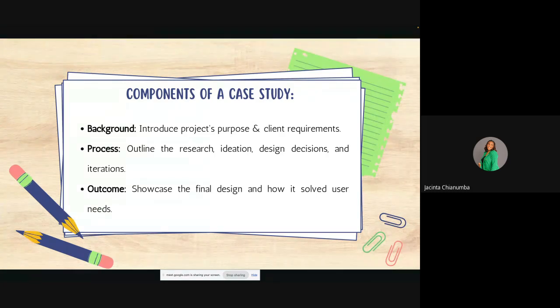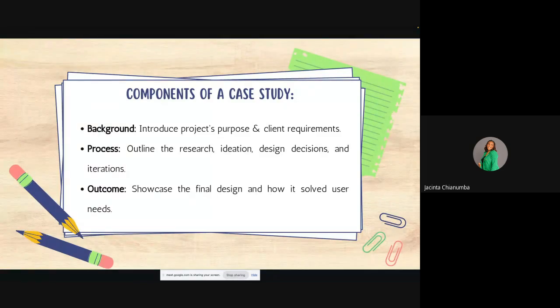So also for your background, you could say you have a team of 5, with 1 project manager and 4 developers, and you are the only designer. So you are giving background knowledge to whoever wants to read your case study of what they are actually going to see in the long run.